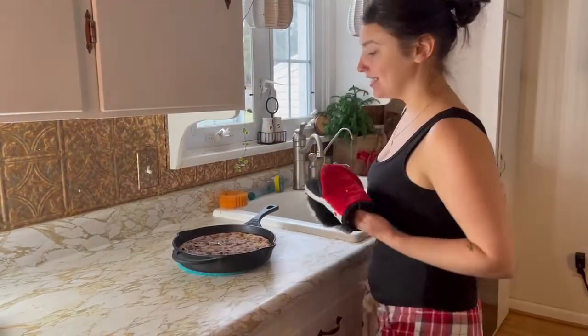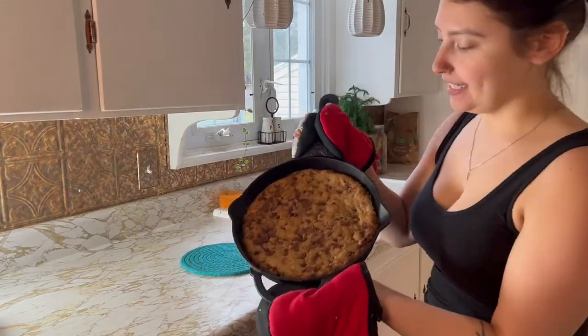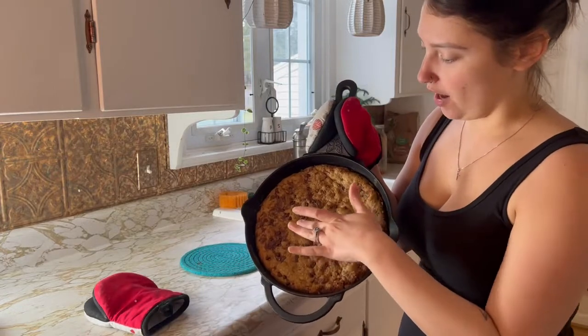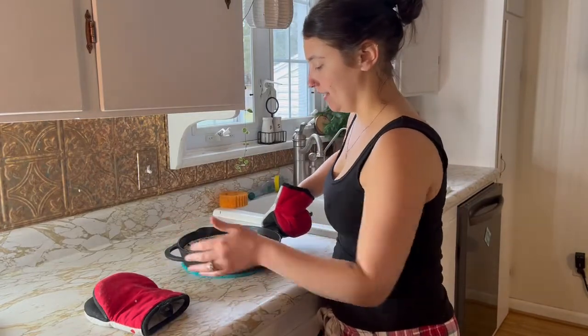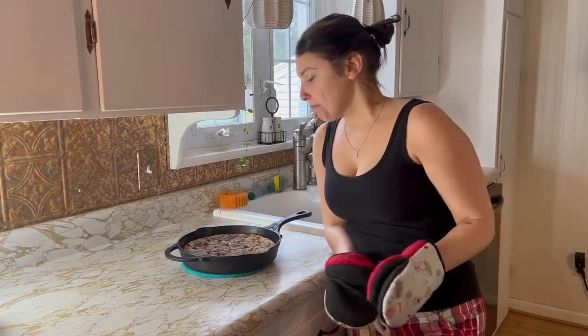Okay, so this is all done. I took it out at the 16-minute mark because it's pretty decently well done, but it is still a little soft in the middle. And Tom and I, like many others, like our chocolate chip cookies to still be a little bit gooey. So I went ahead and took it out at the 16-minute mark.